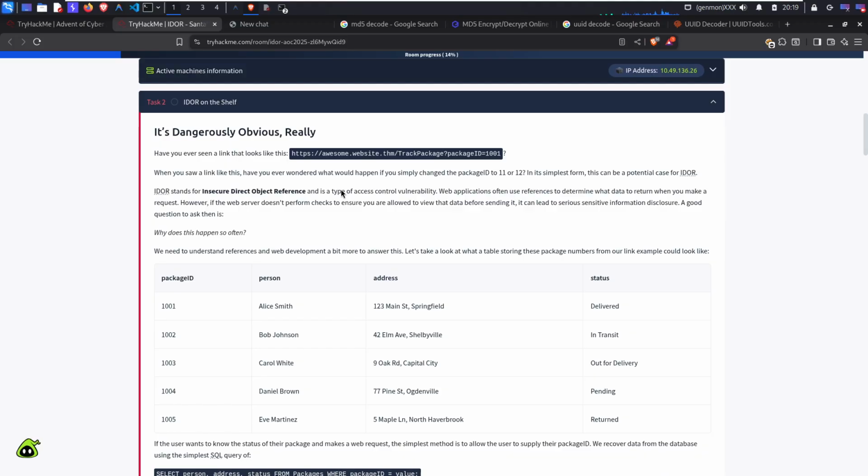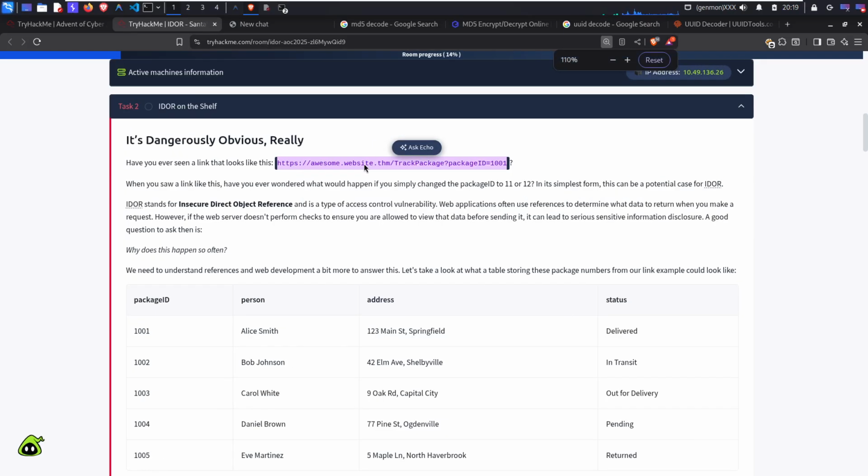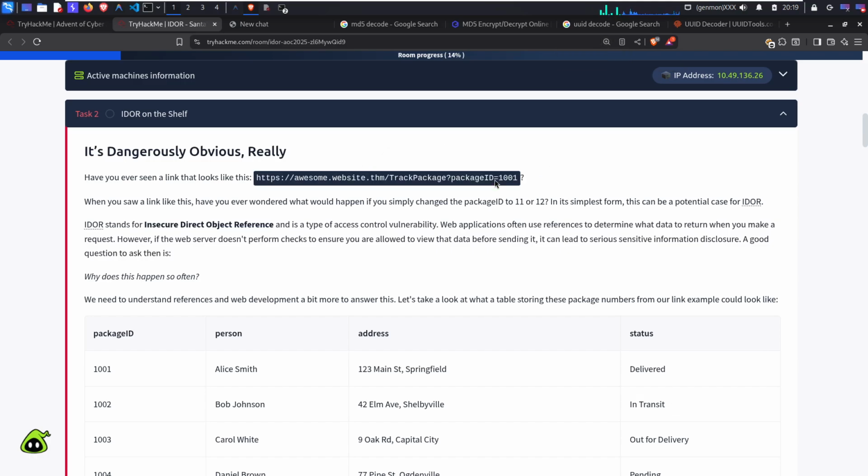Insecure direct object reference. And why is it insecure direct object reference? Because when we directly see IDs, say there is a website and we say we need the ID 1001, the backend server fetches whatever it has for 1001, and this is called a direct object reference.